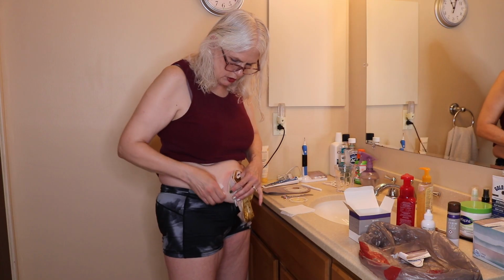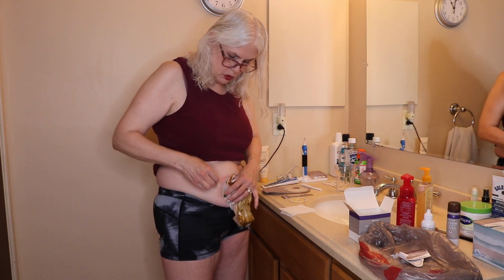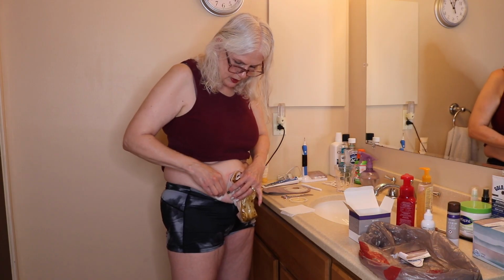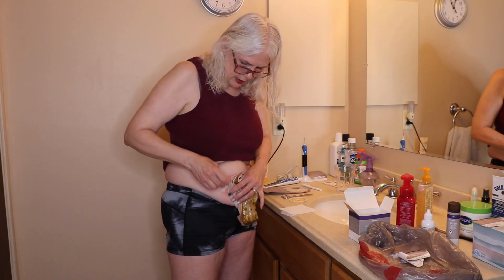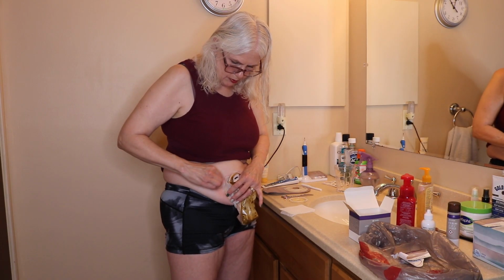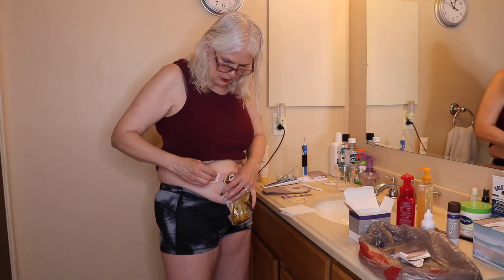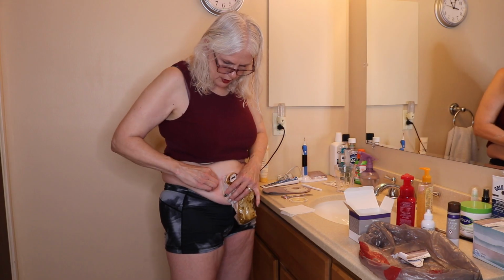If again the stoma wants to go, you have no control over your ostomy. When it wants to go, it goes. And so again, this way, if I have a bag on, it will end up in the bag. And I don't have to worry about going on the floor or anything.